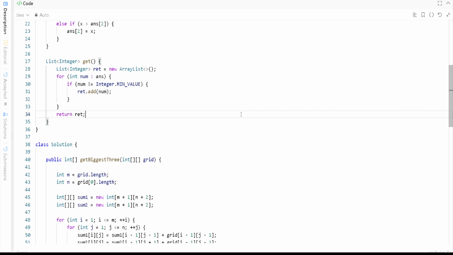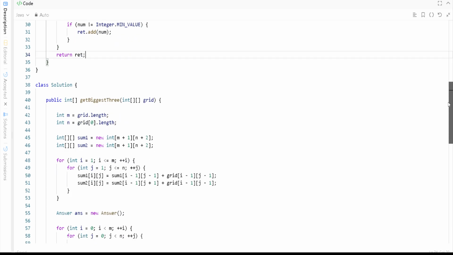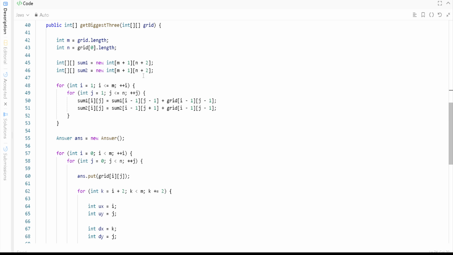Okay, then if you come here, what we are doing is creating two in the diagonal class. In the diagonal class we are creating two prefix arrays, sum1 and sum2, for diagonal 1 and diagonal 2, and we will maintain the grid. From the grid we will get the values, and we will maintain the prefix sum.